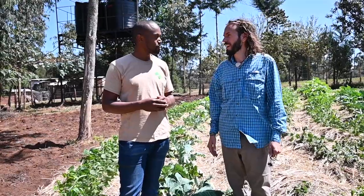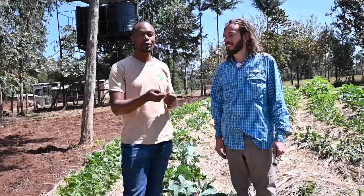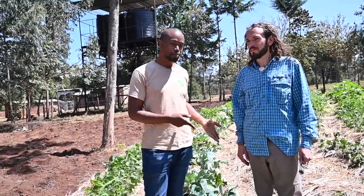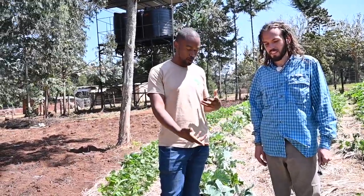What do they call it? Sumu, right? Yeah, we call it sumu. They call it dawa, but it's sumu. So what you spray on your crops is not dawa, it's a lot of poison. So stop using that. There are cheaper alternatives. You don't even have to use the pesticides. You can grow your crops in healthy soil and get all the nutrients that you need in your body.